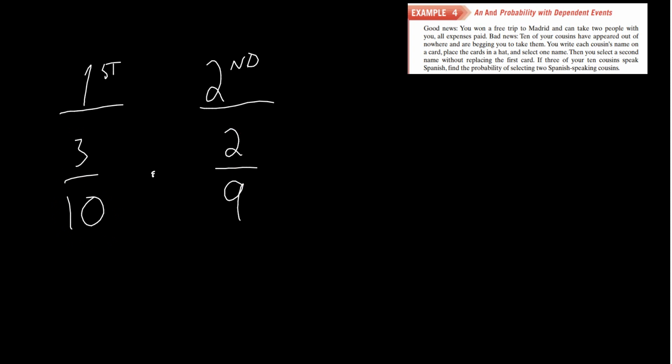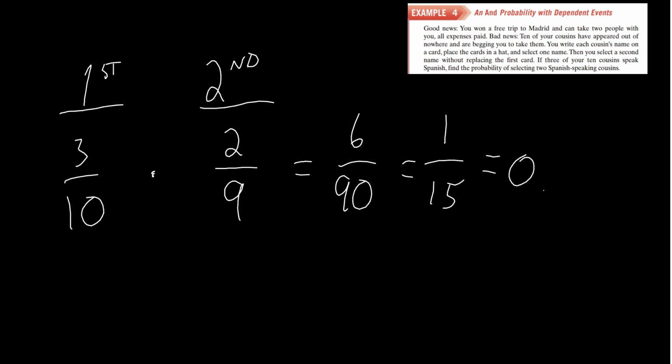So it just becomes this arithmetic here, which is going to be 6 over 90. 6 over 90, which 3 goes into both. Actually, 6 goes into both. So it's going to be 1 over 15, or in other words, 1 divided by 15, which is 0.0667. We'll just stop at 7. So again, it's kind of the same thing, but now we're taking out that selection. Again, we call those dependent events.